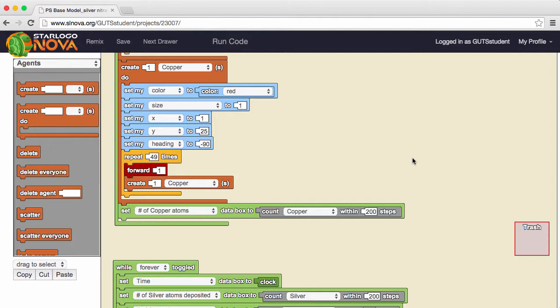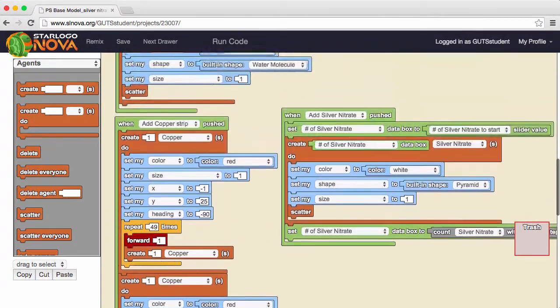So you have 101 steps in each direction. So if the world is counting all the copper atoms or all the copper agents in the spaceland, it's safe to count within 200 steps. That really covers all spaceland, even diagonally or across from one end to the other. Actually, even the number 150 would be enough to cover all the steps in spaceland. We'll get back to the code later.